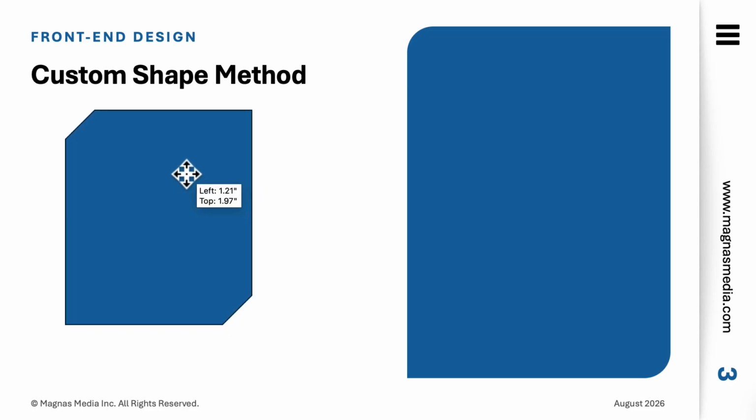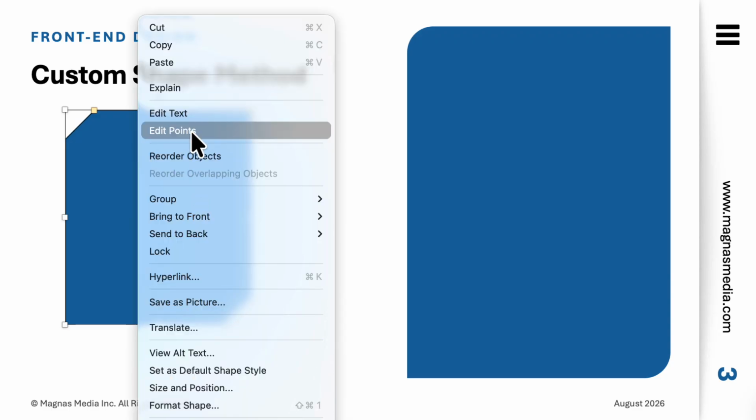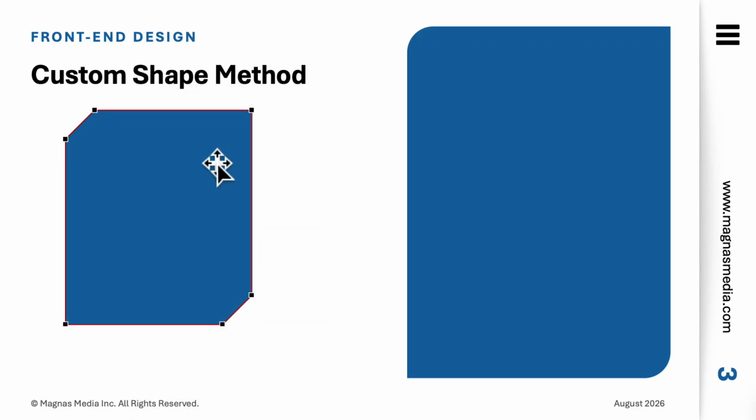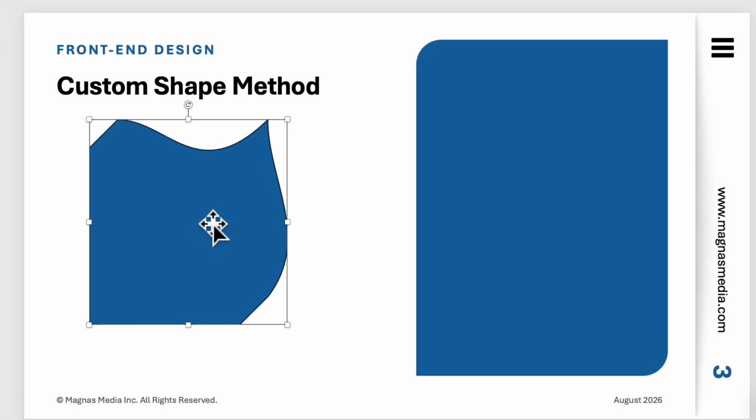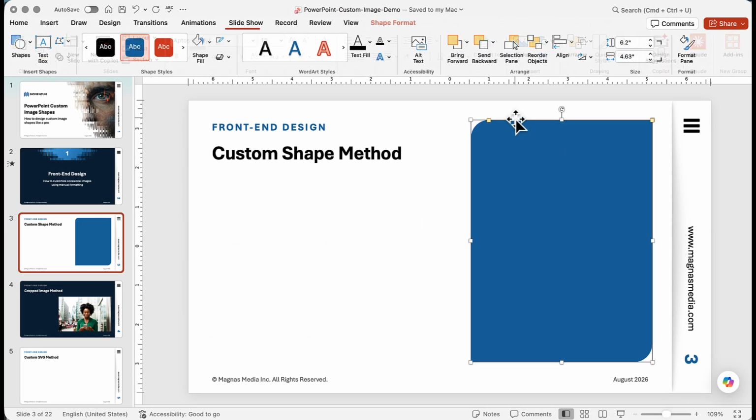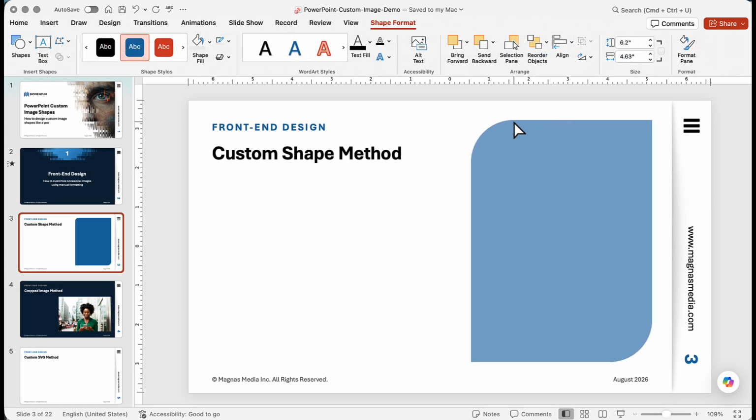So if you're a designer and you know how to work with vector graphics, you can right click and choose the edit point options. And now this becomes a vector graphic, very much like Illustrator or Corel Draw or similar programs. You can see here you can adjust the corners. So this is more for the advanced designers, and you can see here you can create any custom shape you want. However, for now we're going to keep it simple, and I'm going to use this particular shape.